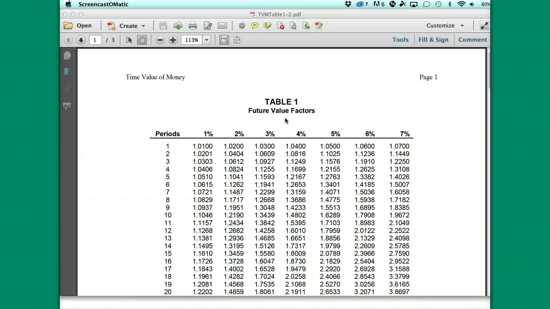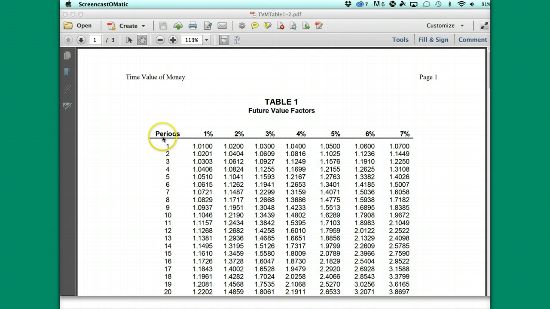So let's say that we have $5,000 now, and what we want to do is invest the $5,000 for 10 years, and this time we're going to talk about semi-annual compounding. And let's say that we can earn 4% over that particular period of time. So that means twice a year we're going to be compounding a percent, and we're going to have that happen for a 10-year period of time, and annually we make 4%.